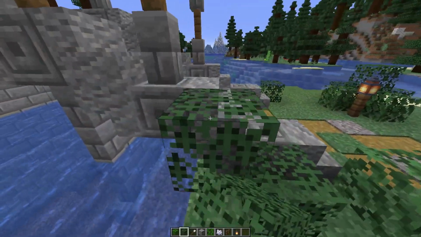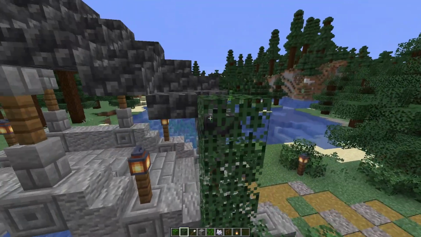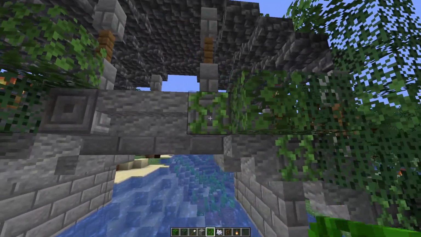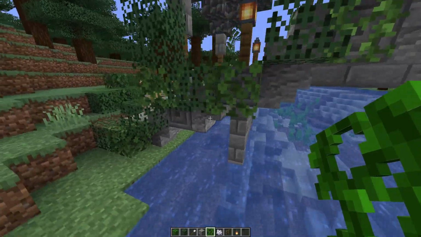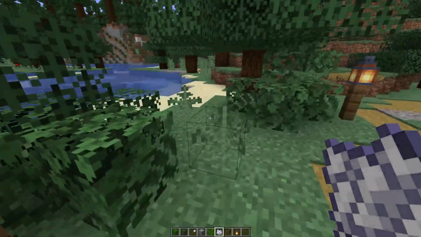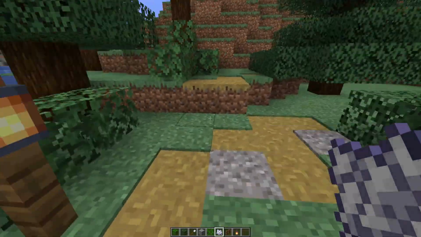We can also run some leaves up on this bridge just to make it look like nature is trying to reclaim it. Then we can put just a little bit of hanging vine on some of these blocks here to give it a bit of extra feel. And finally, let's pop in a little bit of bone meal to make it look like the grass needs cutting.